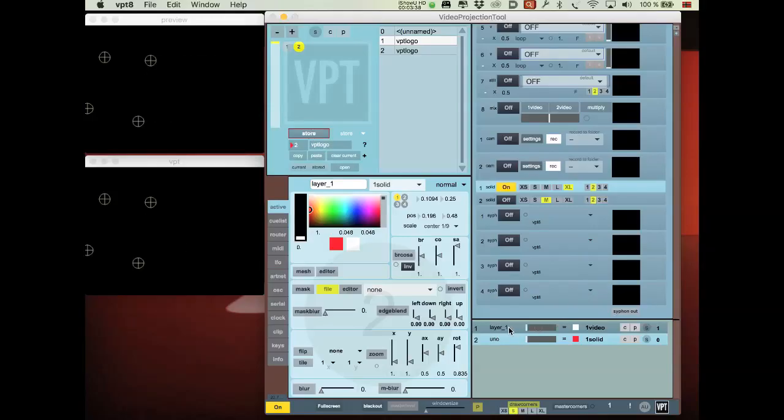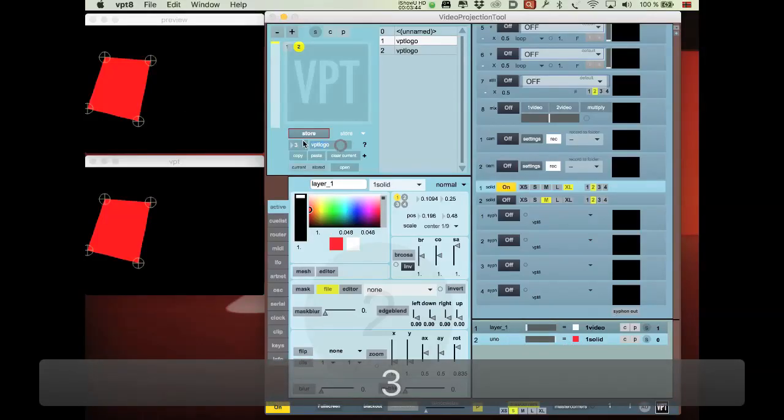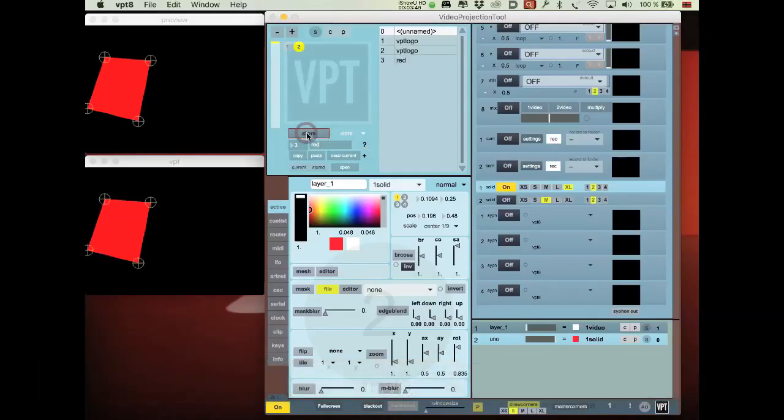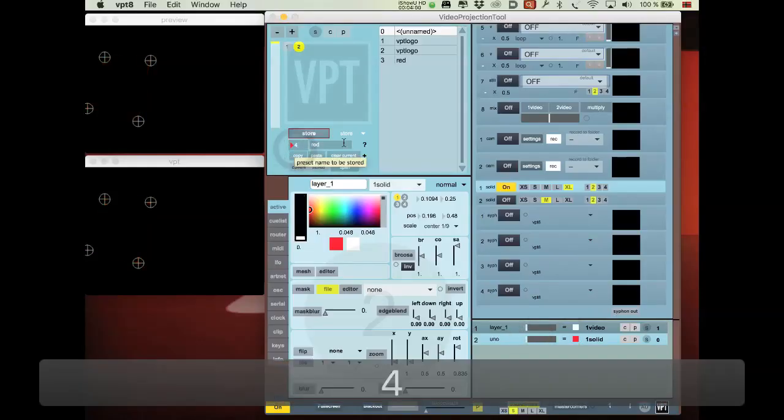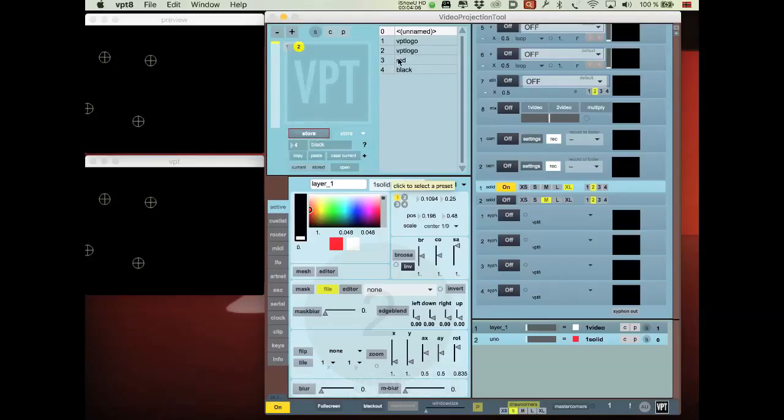Let's reverse that so only the solid, this red layer, is visible. So we could also change the name of it here, store. So now we have 3 presets. Let's make a last one which is just no layers visible, and click store, or change the number, give it a name, click store. So now I can click on these different presets to select them.